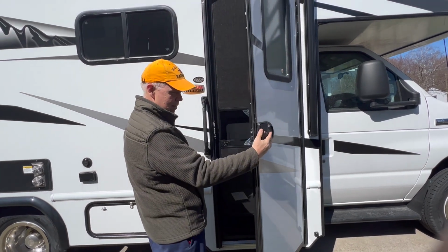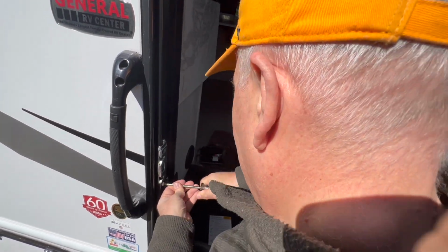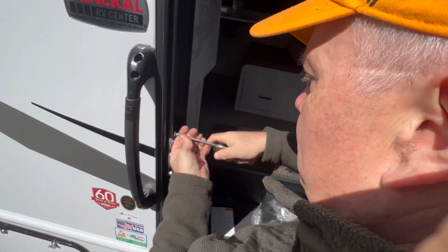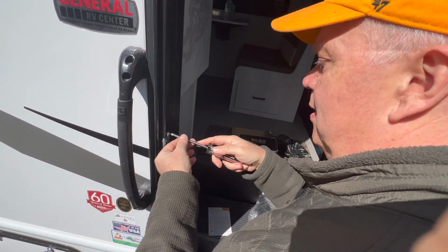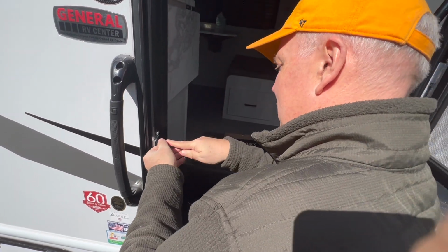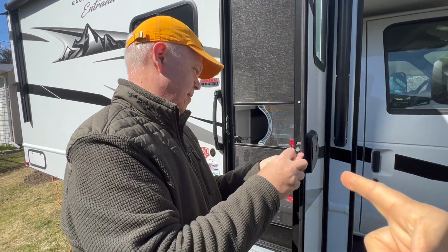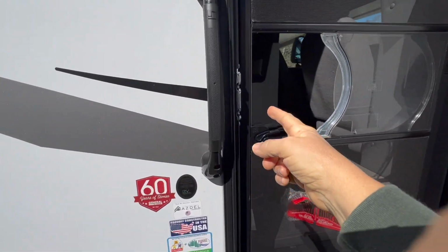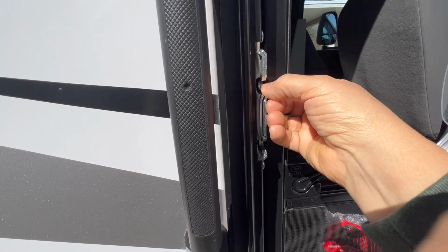Okay. Now what? The door won't shut. So when I go to shut the door, oh my lord, the latch was not aligned as it needs to be for the door to shut. So I'm going to try to see if I can move it up or down a little bit because right now it's too high. Okay. Let's hope this is not another issue. Okay, so we have to undo the whole locking system because over here you can adjust the latching up and down, but you can't adjust the bolts that go in it to go out, and it's striking here wrong.